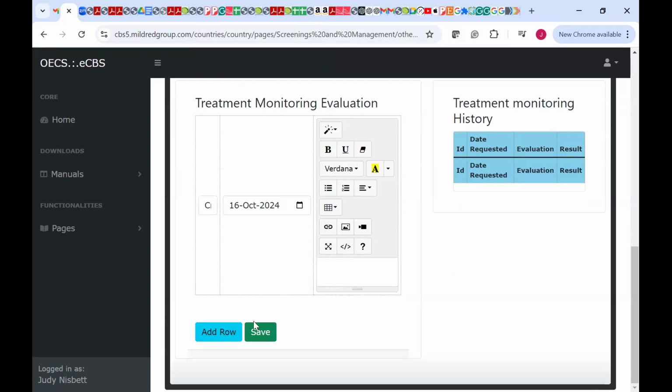Okay, and that's enough for here, and then when the result comes back, go back to this page and fill it in. Or you want to put the reason for that evaluation if the person is having symptoms that suggest that they're having drug side effects or something. And then when the result comes back, it will be recorded on the other screening parts. So there you can put anything. It's a free field, reason for test, or a whole note about why the screening is requested, or the result of the screening. So it's just a routine monitoring, I guess.